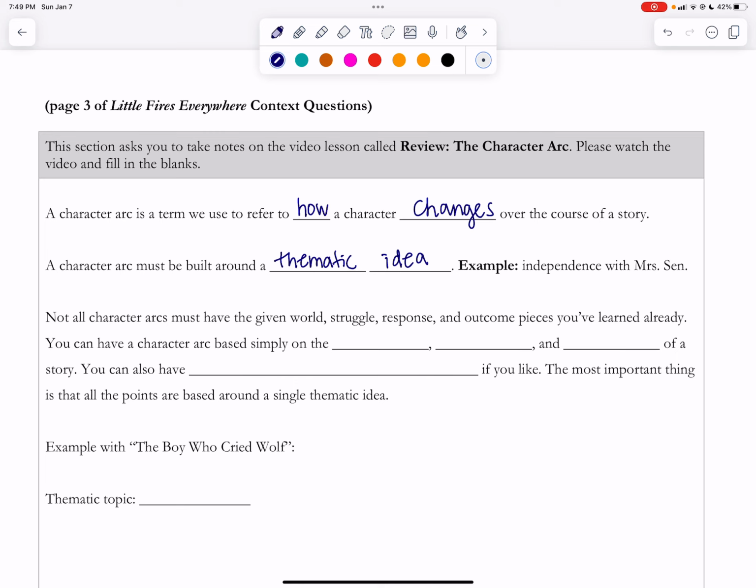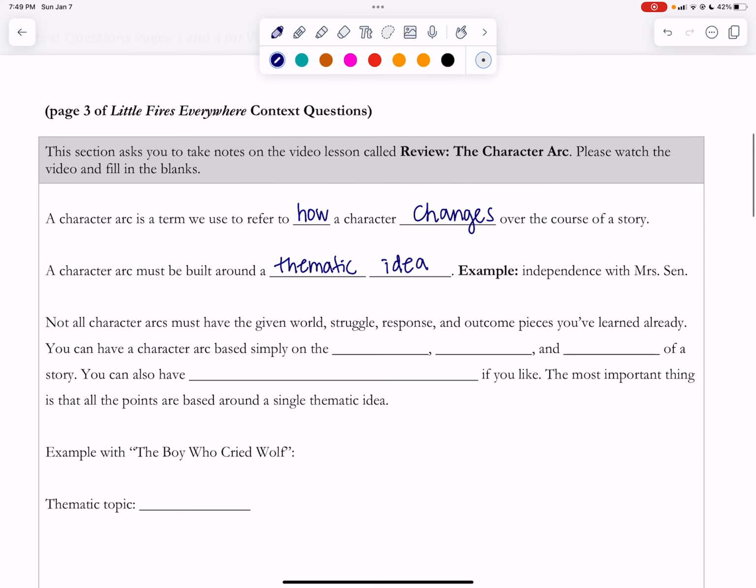But second semester, we're going to take away some of that structure, and we're going to be thinking about character arcs that are based simply on the three parts of any story. So the beginning, the middle, and the end of a story.